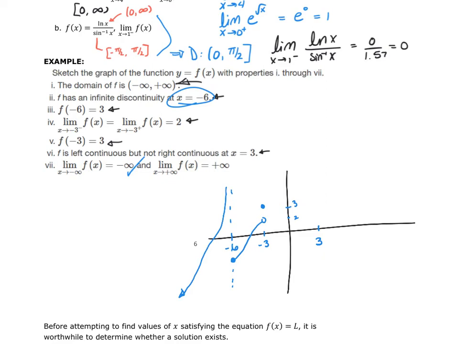I have to figure out where it goes, and the way I'm going to figure out where it goes is it is left but not right continuous at 3. So at 3, it is left, so it has to have a dot there. So maybe it's going to look like this. It is not right continuous at 3, so maybe, because they didn't tell us anything else, there's 3. There's the right side. And it may look something like this. So now we go back to see if we've hit every single part.